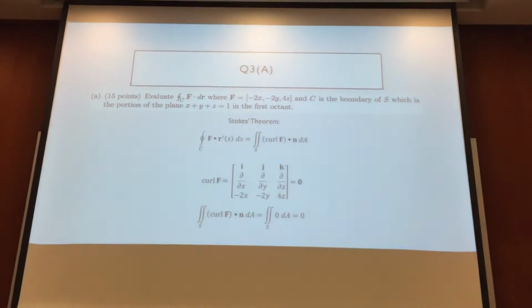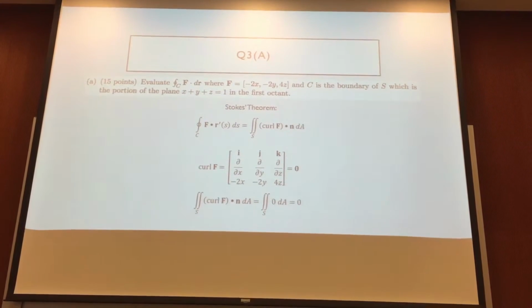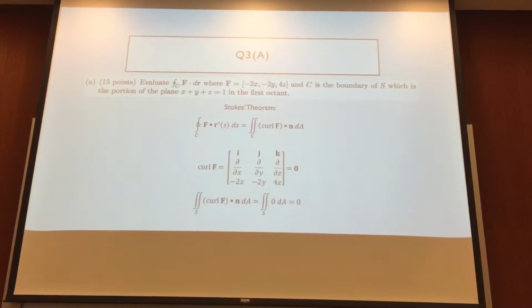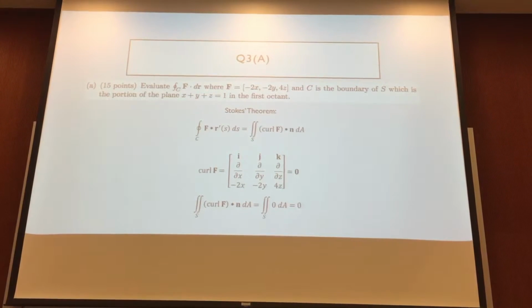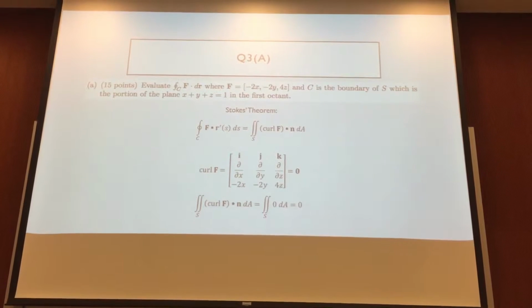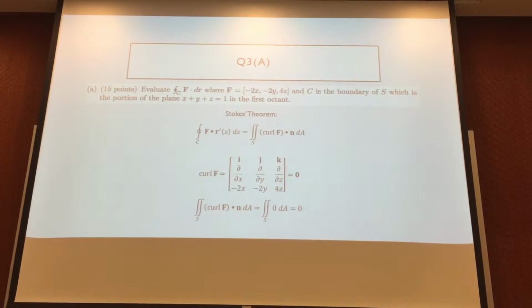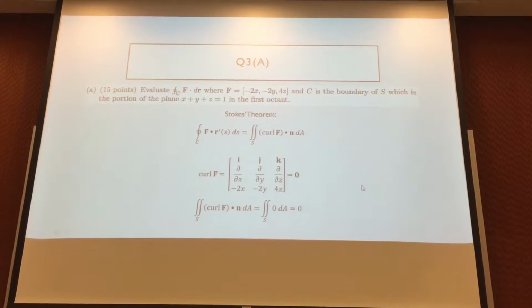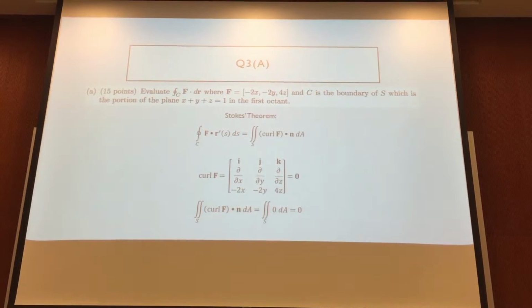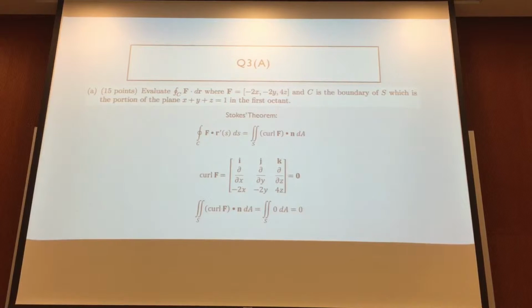To use Stokes' theorem, we know this line integral is just a double integral right there. But then when we calculate the curl of f, we see that it's equal to the 0 vector, right? So then obviously this entire thing is just 0. But then why would they ask such a trivial question? So the actual implication of this is that this is kind of why path independence makes sense.